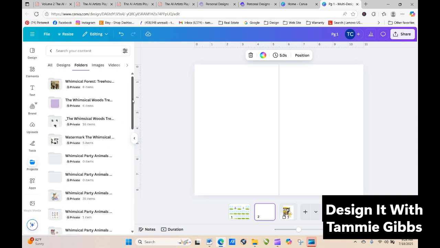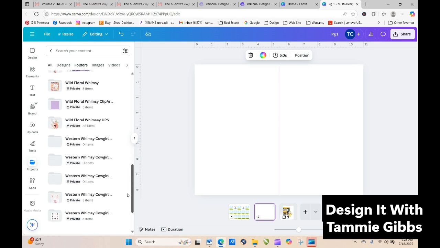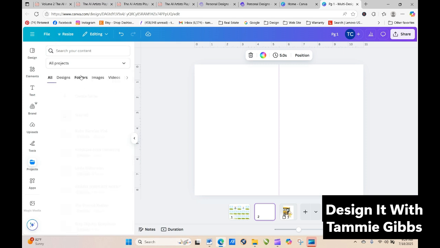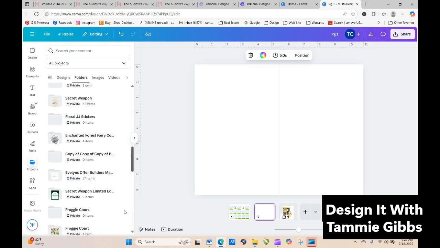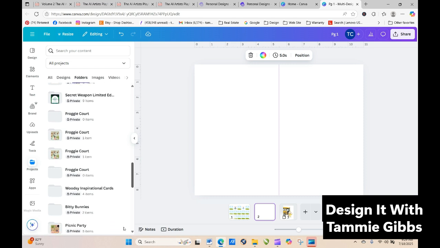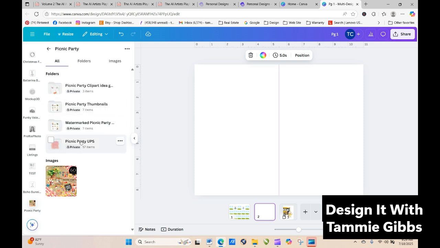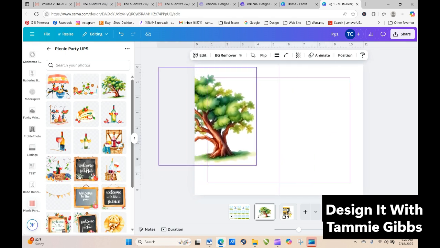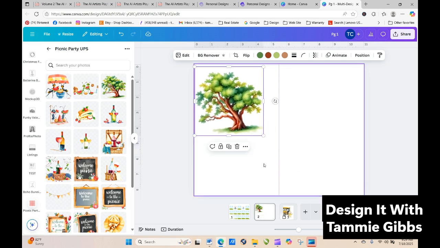Let's go to folders. Okay, I'm going to go into the picnic party because I believe that I have a tree in here. Yes, let's just say we're going to use this tree. Okay, so we're going to have this tree here.